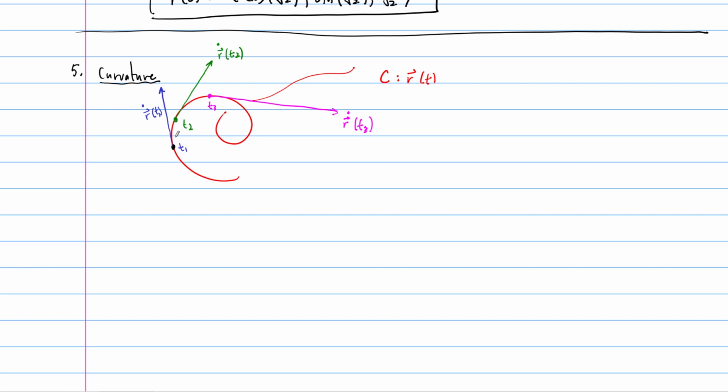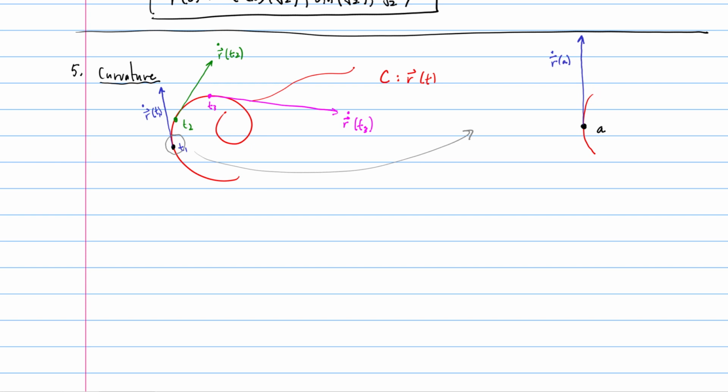So here's what we're going to do. We are going to zoom in, say, on this point. Okay, and at this point, I'll try to draw it in roughly the same orientation. At this point, say this is T. Let's say this is A, okay? At A, we have our velocity vector. Oh, I want to make that a different color, sorry. So we have our velocity vector, r dot at A. And if we go a little bit further away, what we want to know is how much the direction of this vector is changing with respect to arc length.